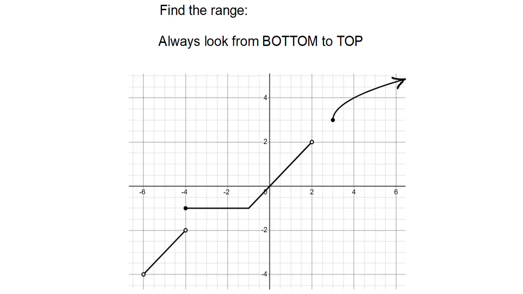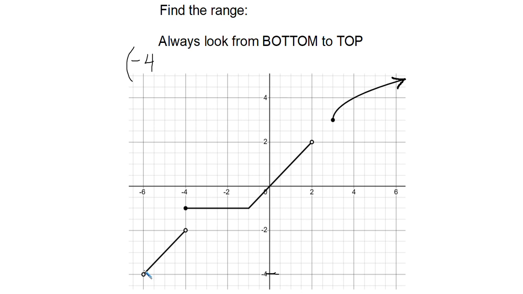All right, this is our last one here. Again, we'll check the endpoints. This one indicates that it's going to the right, which we don't care about, but also up, which we do care about. But there are no arrows on the other end indicating that we're going down towards negative infinity. So we'll just start with the lowest value that we see. The lowest value we can see is this value at -4. And since it's an open circle, we'll have a parenthesis.